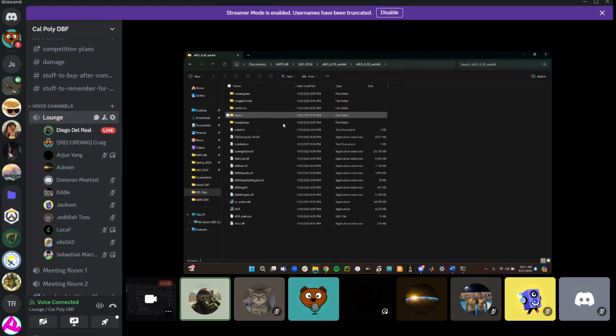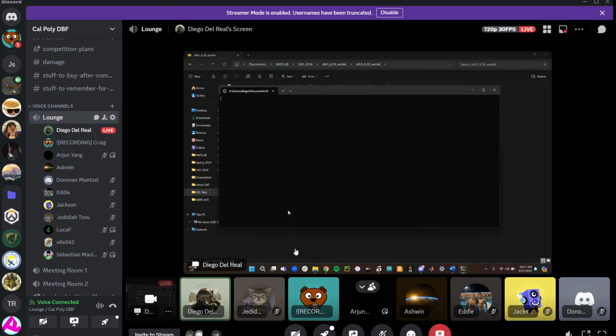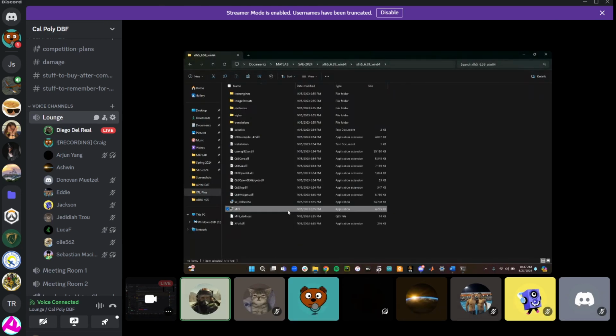When you unzip it, it'll name itself into a folder, and then you're good. You go into that folder and you open the application. We see a white screen? Yep. So it should look like this.